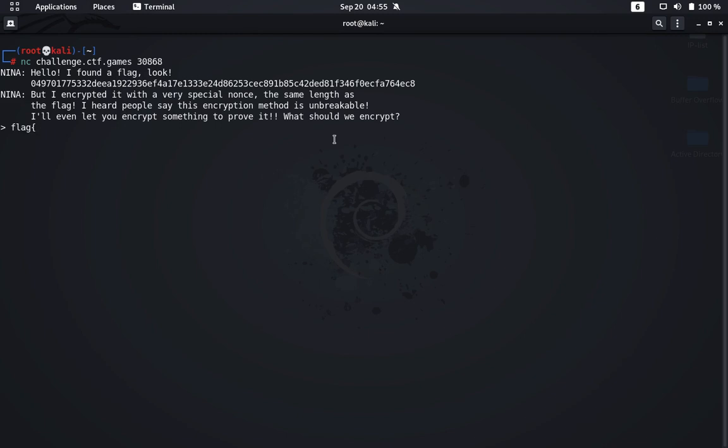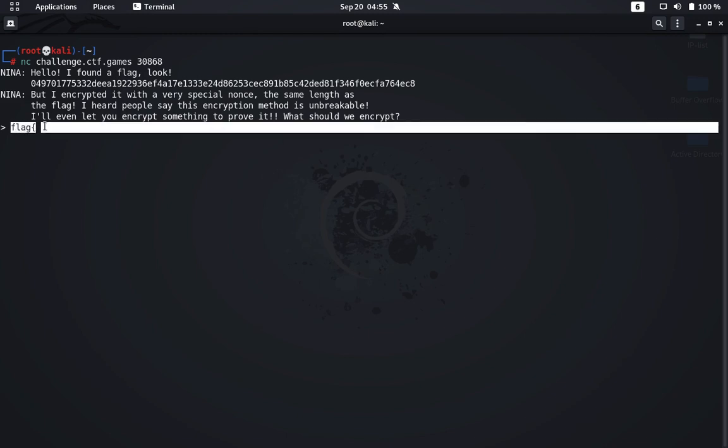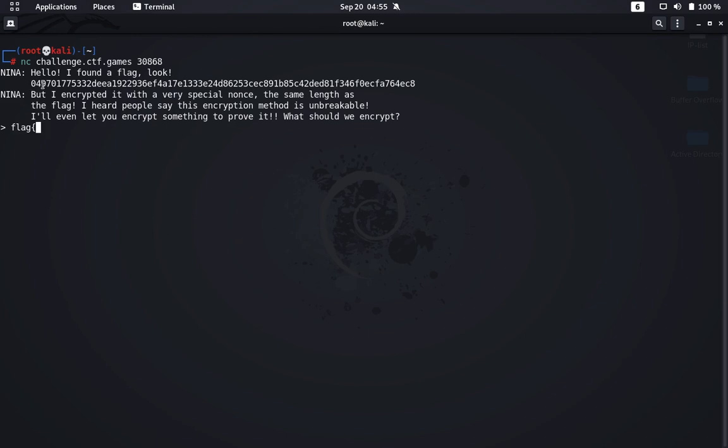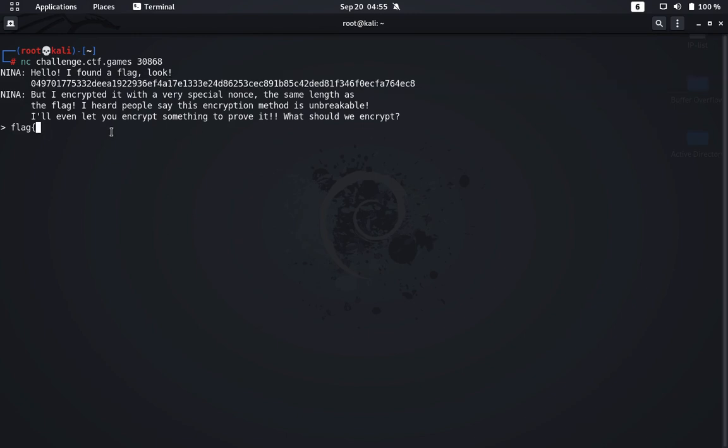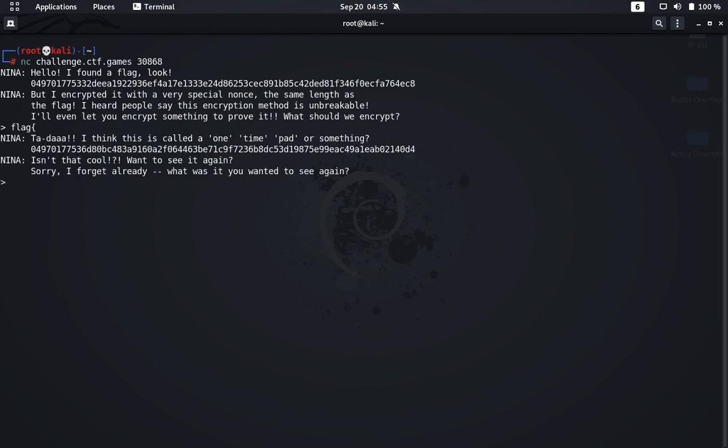Okay, so I know that the flag will start from this, and since it is the cipher form of the flag, I would like to send this flag to see what result we get. Well, first of all, we have the confirmation that the OTP scheme was used, and there are some fascinating results. We can see that our ciphertext starts with similar bytes, the same bytes as the encrypted flag.